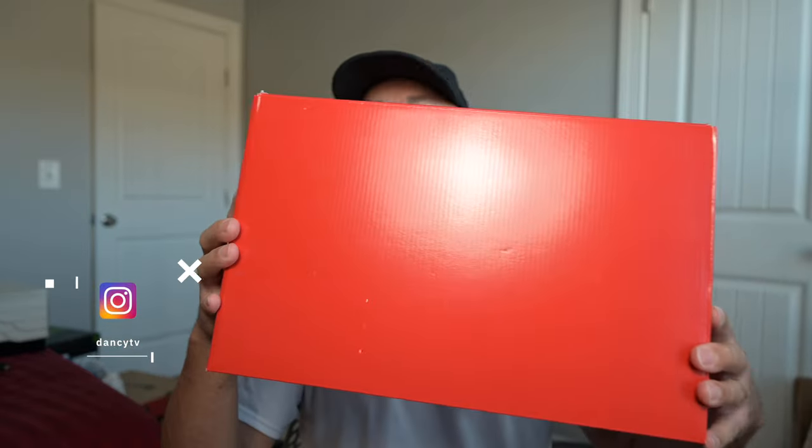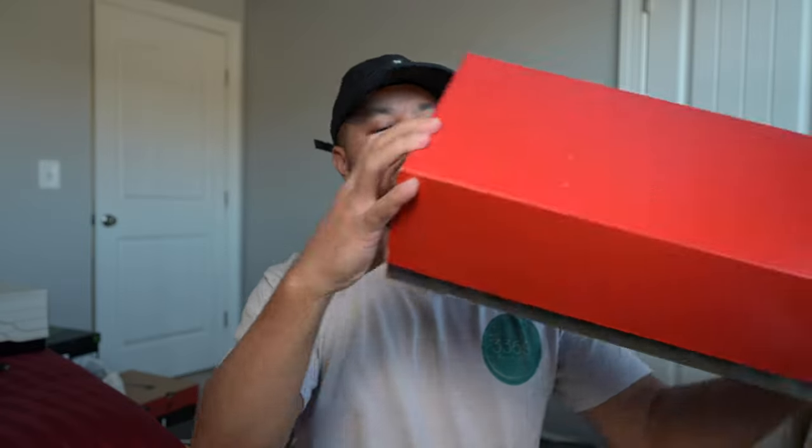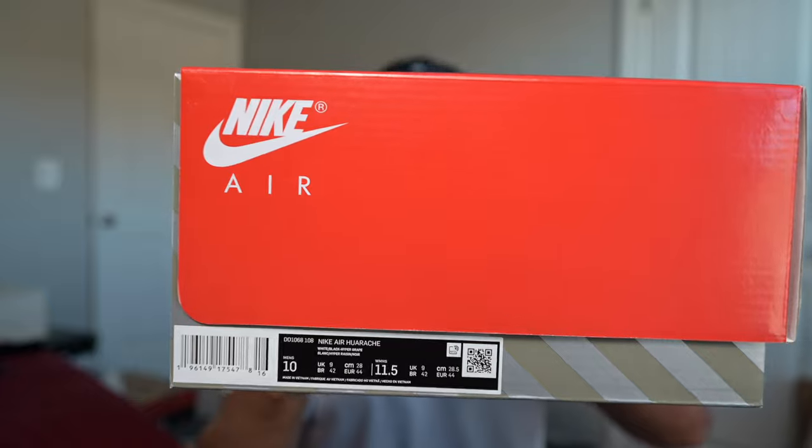Okay, that shoe is the Nike Air Huarache in the Hyper Grape colorway. So, of course, you've got your OG box here. I really like this box. You've got the details around the actual bottom there. So, nice box. There's a size tag with information. Picked it up in a US men's size 10, and we'll talk about sizing and all that stuff later.